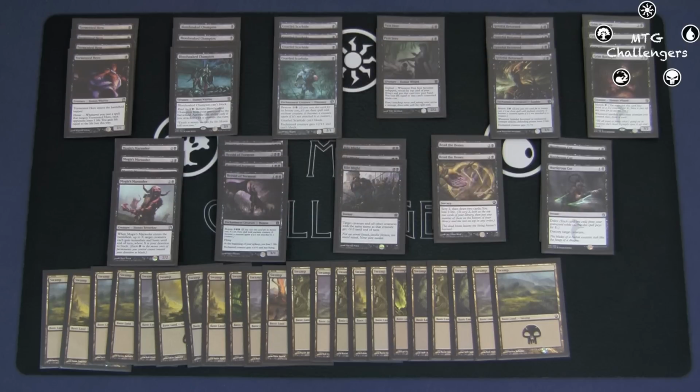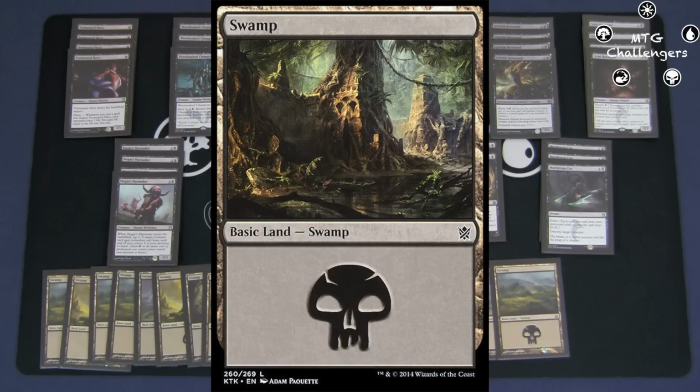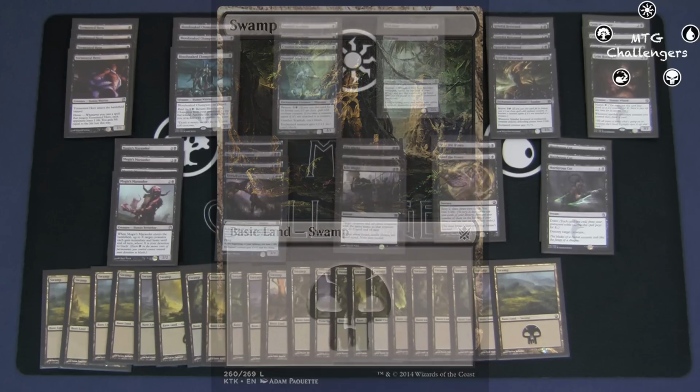Now we come to the mana base. It's extremely simple. It's just 22 lands, all of which are basic Swamps. So it doesn't get much more budget friendly than that. Costs nothing, and it's nice to know that you'll never have to worry about any lands coming into play tapped. So that's what I have for the main board.